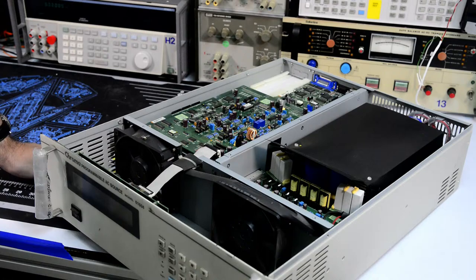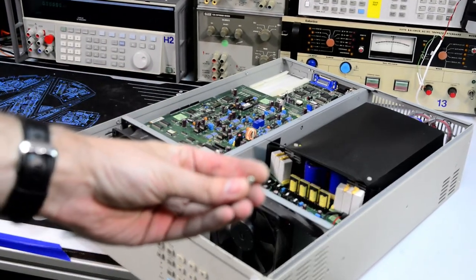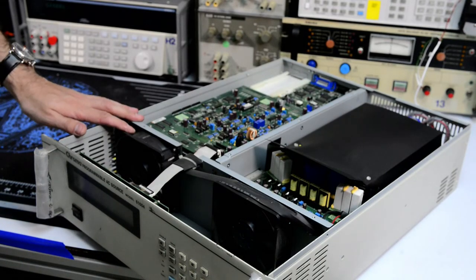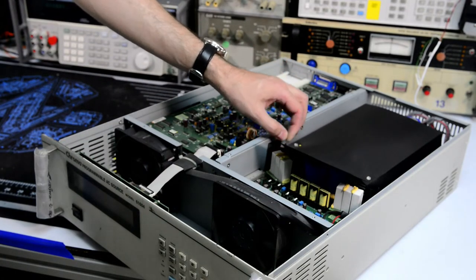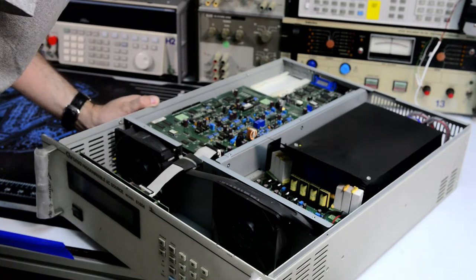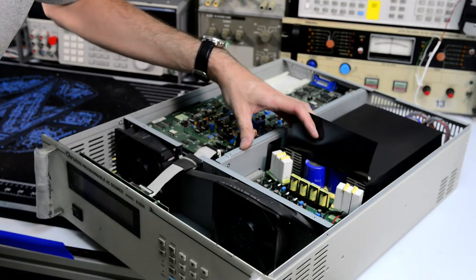Okay, so we have the whole bunch of boards. Okay, there is a loose screw in here. Hard to see, but it's actually a standard M3 screw. I don't know what it's doing inside, probably somebody tried to repair it. Two large 120 millimeter fans, front panel board, the whole high voltage stuff is protected by this cover. But first, everything looks nice. TMS320 processor, some memories. This is the control board, and this is the power inverter board, I believe, and there is one board under it.